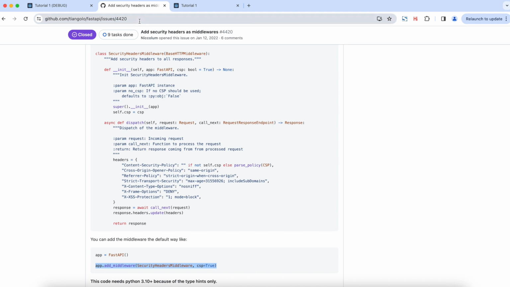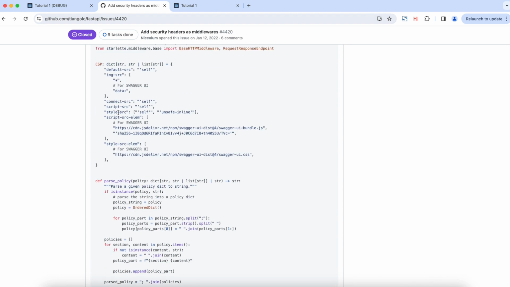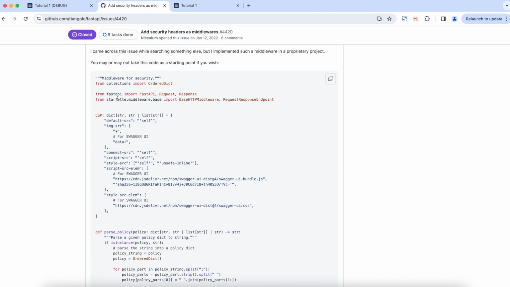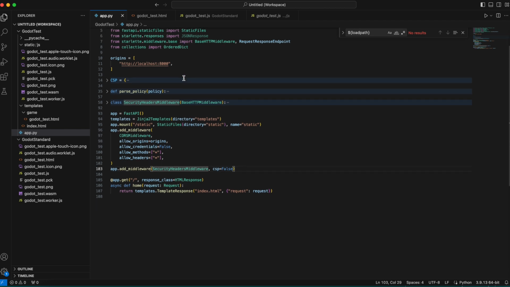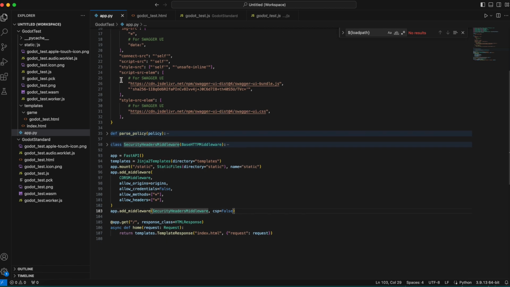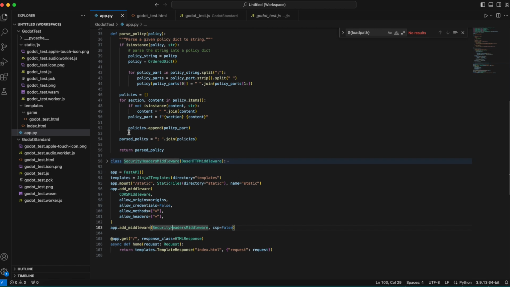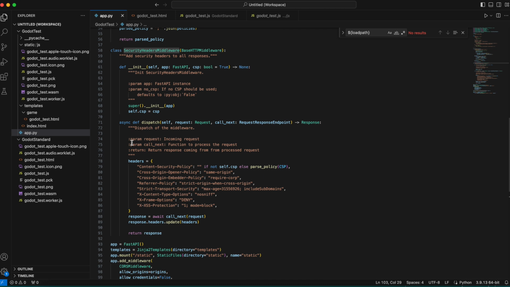I will put this link in the description so that you can copy this code and paste it into your file as I have. And in my file, I have the CSP definition, the parse policy function, and the class that was written to go along with it.